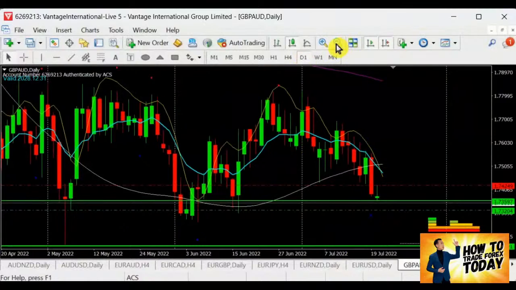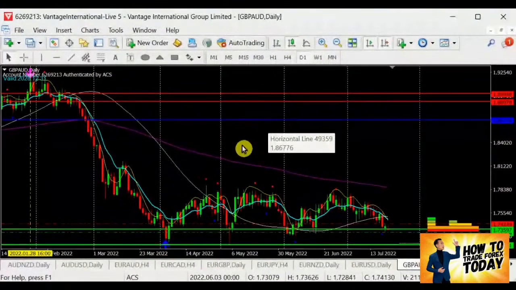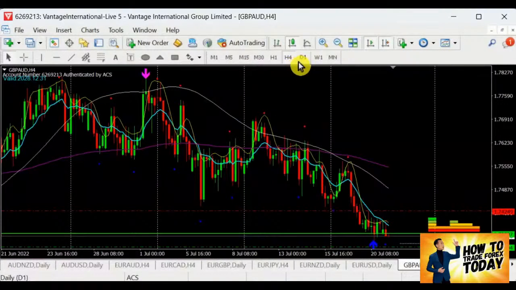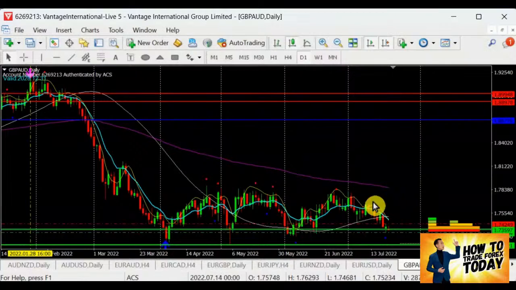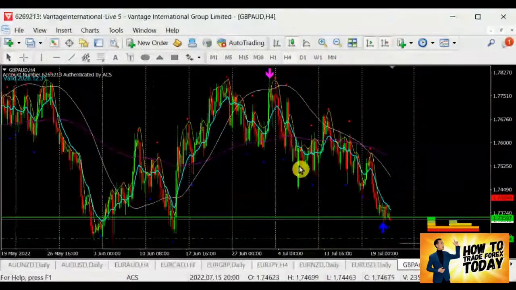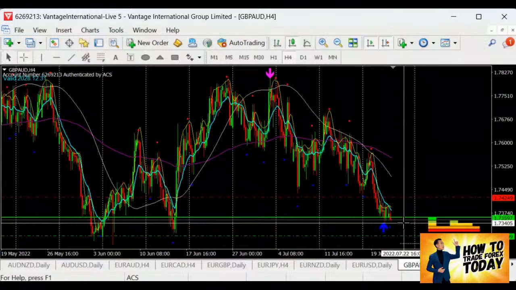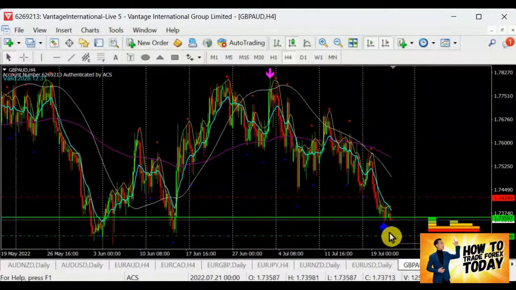All right, so Pound Aussie. Let's take a look at Pound Aussie. Right, Pound Aussie, we are now coming back over here where the support is, ranging around this area. Am I right? So again, will it stop here or will it bounce back? Because it's still in this area of ranging, tentatively selling is possible, but I have to wait for it to break the support. But today, I see that it is highly likely going to test the support here, which I see we may have about 70 pips of space. Let's see. Am I right? Yep. To be exact, it should be here. So we still have enough space, about 40 pips.